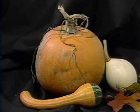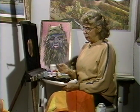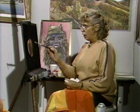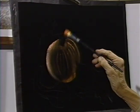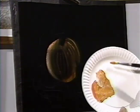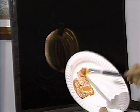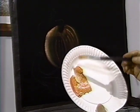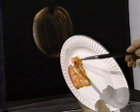So, as I've been talking, I have done this demonstration of how you use the color on this velvet surface. I'm also going to probably show you the mixing of the colors. It's different. This is a paper plate, and this is a bristle brush, which is made in China. It's made of bristles. It's not a synthetic bristle.